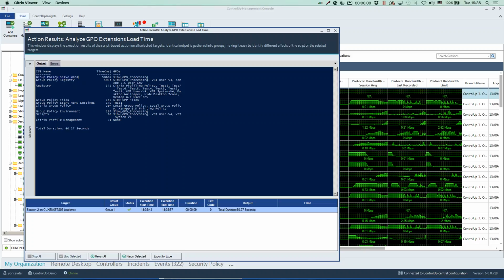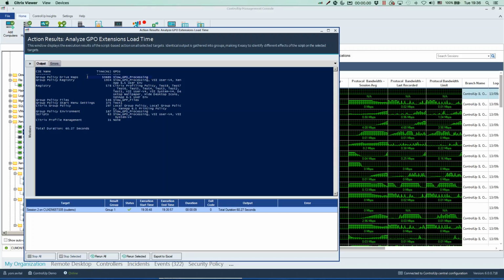Here it's quite apparent that the drive maps policy is causing the issue. It takes more than 50 seconds to load, and I can see that the conveniently named slow GPO processing object caused that. By the way, what I did here was simply configure a bunch of drive maps that point to a non-existent file server.